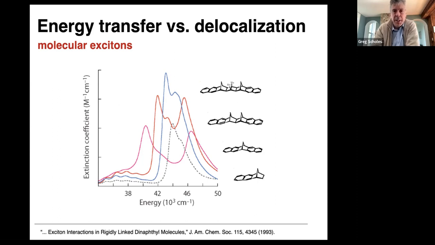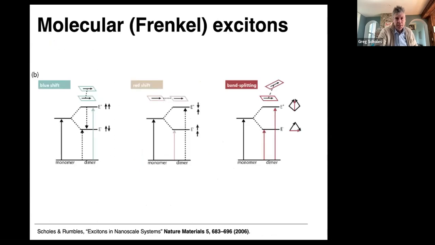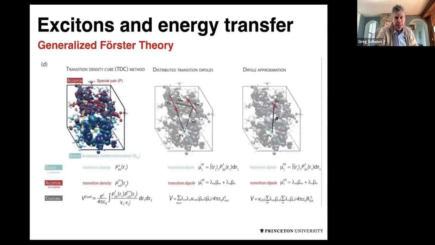Could just like say a pi and a pi star orbital, but this is for the excitation being on the left or the right side of the molecule. And these new stationary states are split by two times the coupling. So this is giving you a sense of the size of the coupling. And whether both states are allowed, or one is allowed more than the other and so on, depends on the orientation of the chromophores. I think many people know about this.